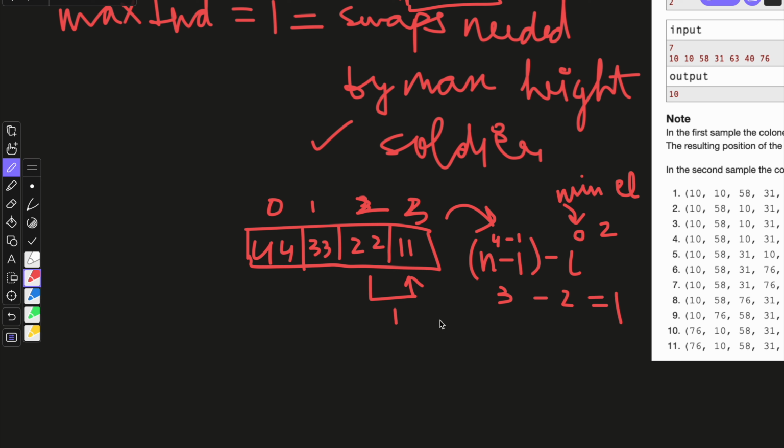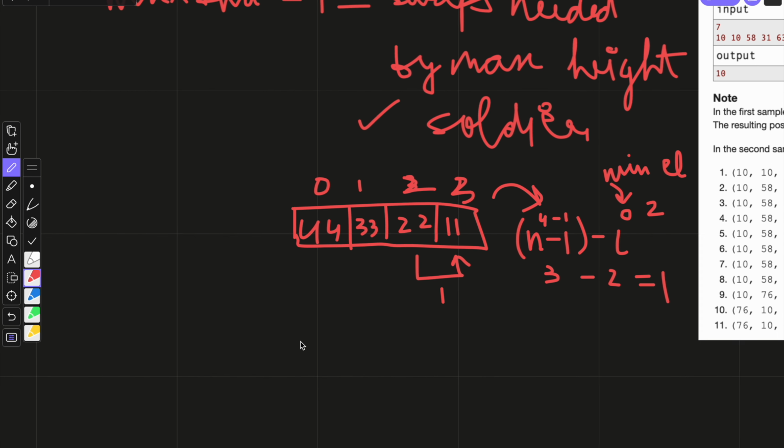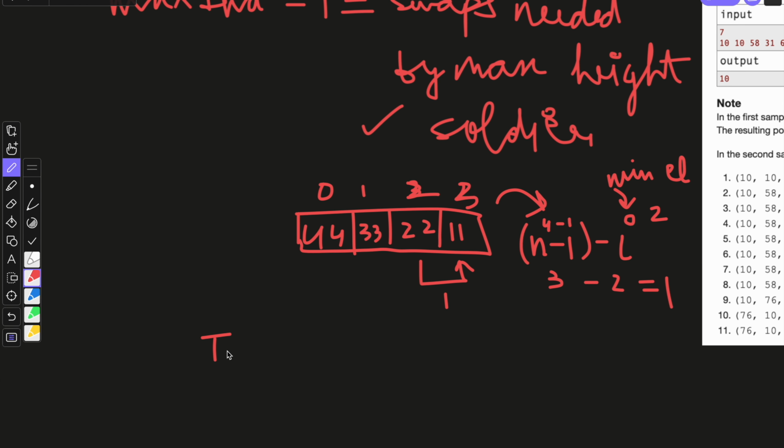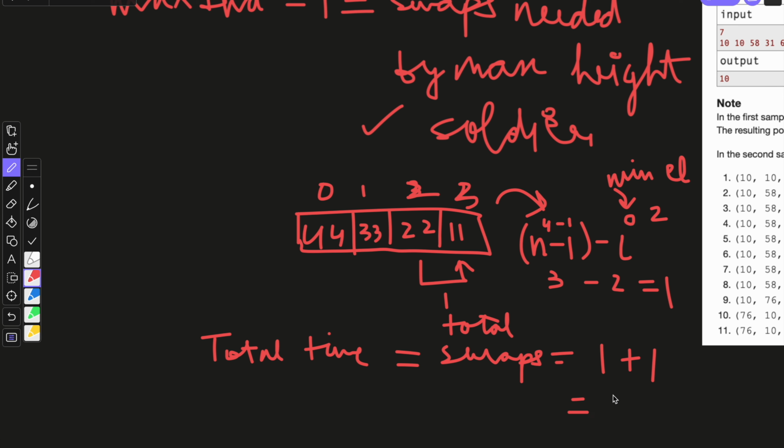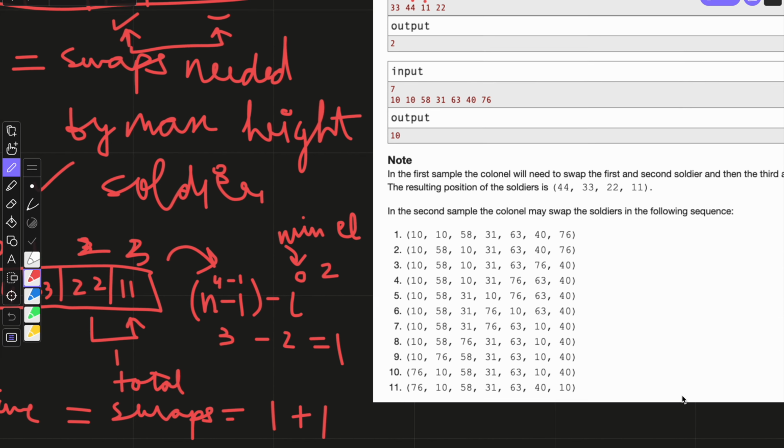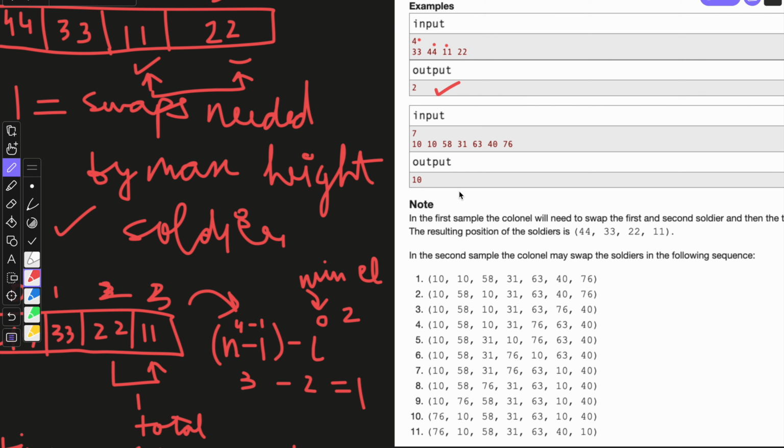So 1 swap was needed, right? So total time is equal to total swaps, which is equal to 1 plus 1, that is equal to 2. So the output we get is 2.